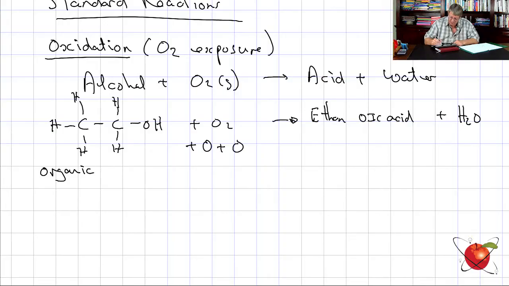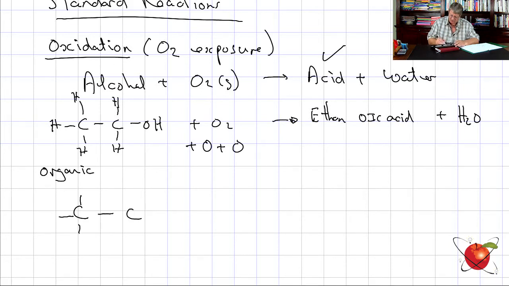Why do I have to get ethanoic acid? This goes right back to the early grades in chemistry. All we have is two carbons, a bunch of hydrogens, and an O and an H. That's all we've got. So we have to balance it out and end up with an ethanoic acid because they've told us you must find an acid in this process. Now, it's organic, so we're actually saying that this is what is going to happen.